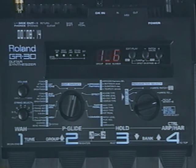Either press S2 on the GK2A, and you see there we can toggle between the normal mode and the pedal effect mode, as the display indicates. Just like that. Alternatively, if you rotate the parameter select dial all the way around to its most clockwise position, it puts us permanently into pedal effect mode. Okay? Well, once in pedal effect mode, we can start experimenting with the effects.